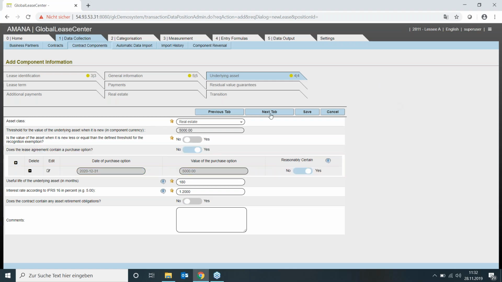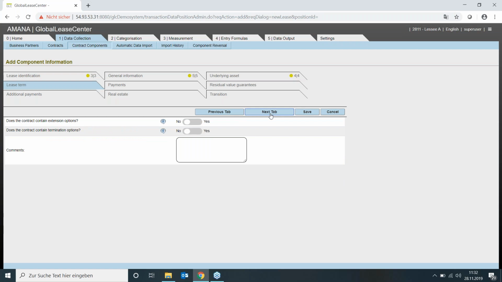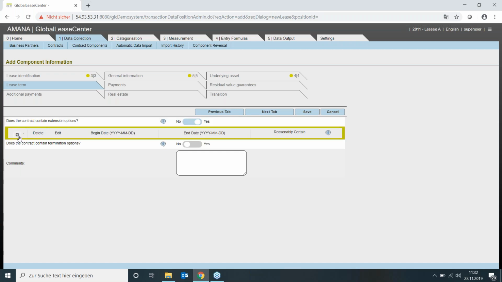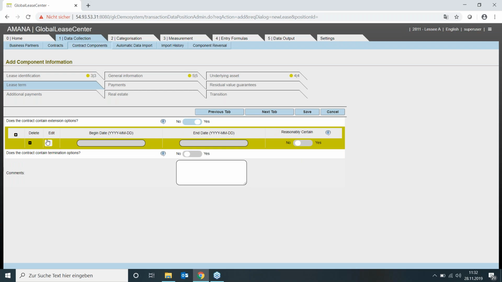Okay, then I would say we go forward to the lease term. As I said, you have the possibility to add an extension option and termination option here. If you switch your slider to yes, the GlobalLeaseCenter wants to know more information.